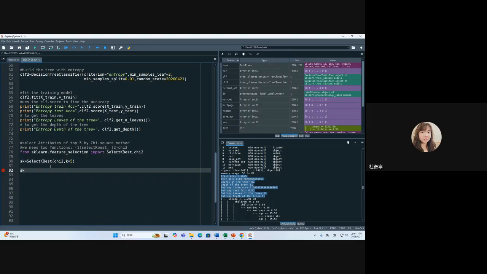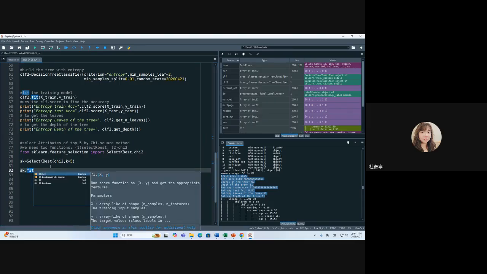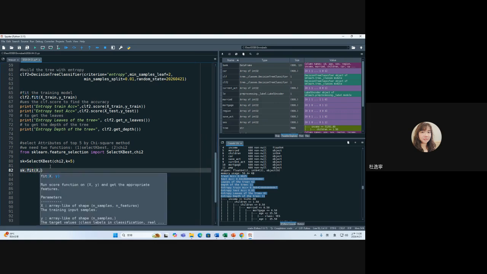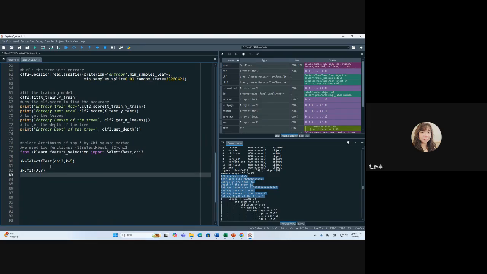We use SK to fit X train and the Y train.